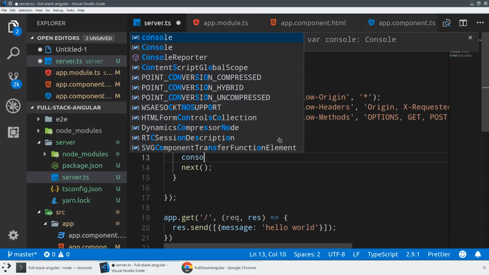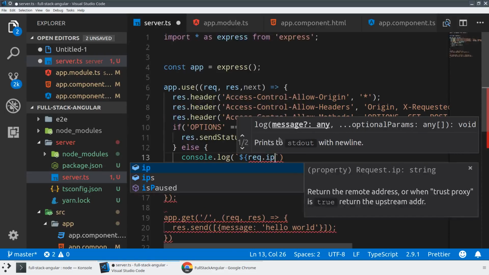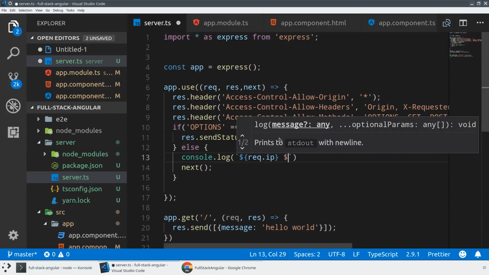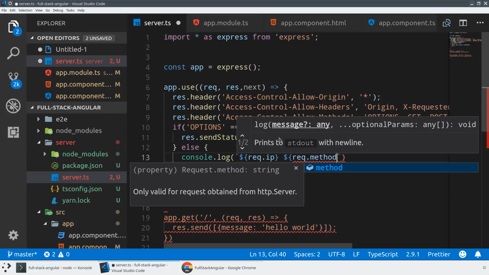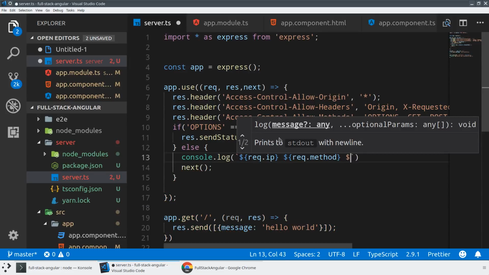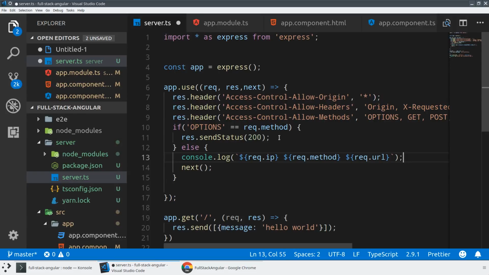And one of the things I like to do is, again, console.log out some of the information about this request. This makes it easier to debug later. You can set this up into a more robust server. So maybe here's the IP the request came from, here's the method of the request, and then maybe the final request URL. So that as you're debugging your server, you can always understand what API requests are coming in at what time.